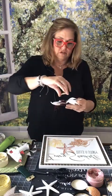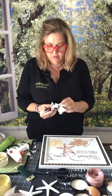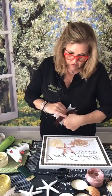So just take a little bit of my glue gun. I'm going to just stick the shell on my ribbon. Oh my gosh, it's so cute. I'm like dying. I love it so much. It's making me so happy. Does crafting make you happy? And then we're just going to put it.